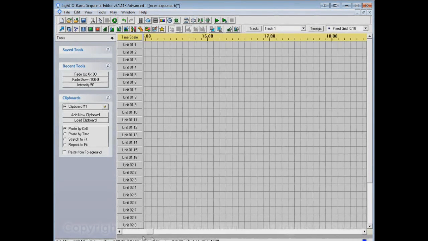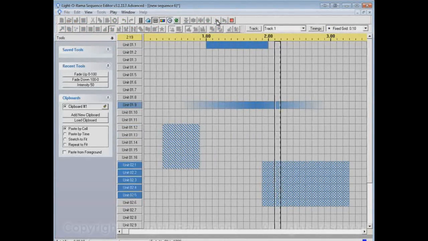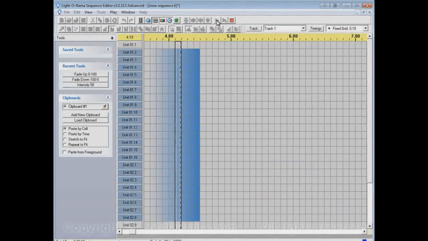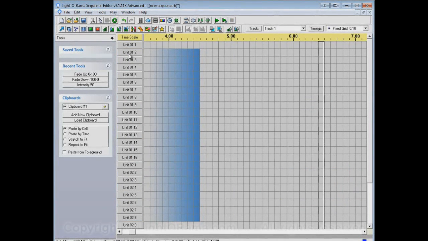Now let's scroll back to the beginning and play the song again and watch what happens to the channel buttons when it hits each of these areas that we've put lighting effects into. Again, the channel buttons will give you an idea of how your lights will behave at various points in the song.